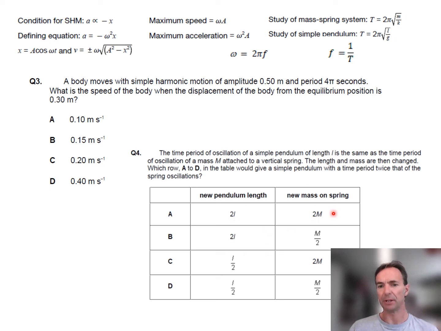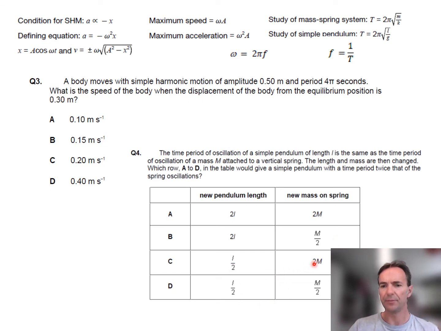In this case, you're increasing both of them. It's not going to work, is it? If you're increasing both, then you'll get both going up. So if you double the length and halve the mass, sounds about right, doesn't it? So I'm doubling the length because that means that the period will be longer. If I halve the mass, is that going to work? Let's just hold that thought.